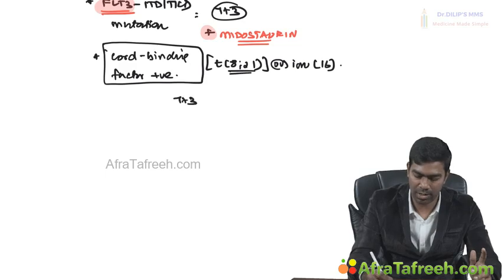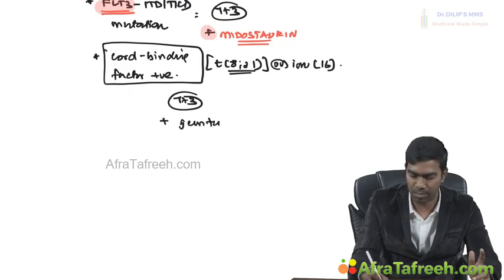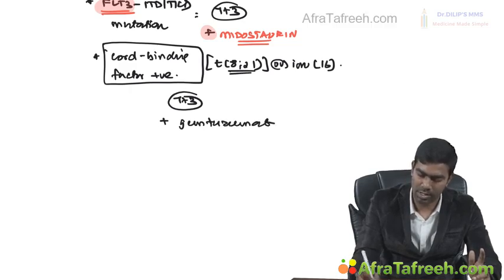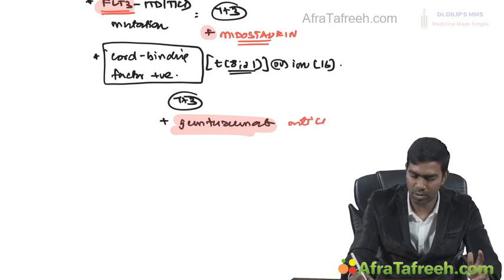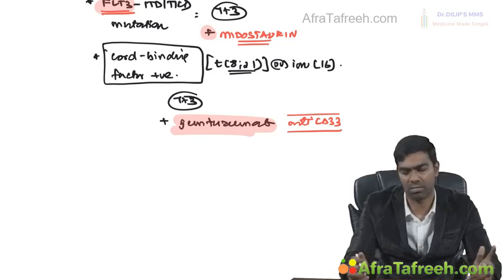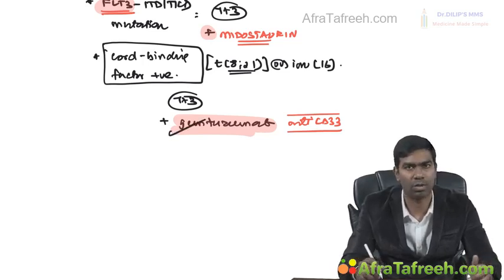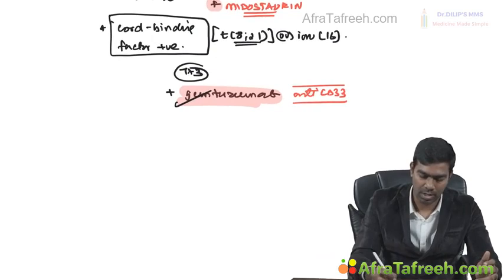So in this condition, you can use the traditional 7+3 regimen, plus at the same time you can add something called gemtuzumab. So what do you mean by gemtuzumab? It is going to be something called an anti-CD33 molecule. Anti-CD33, here it is approved right now, but in other AML, it's not yet approved. But the drug, at least you have to know, that is gemtuzumab, it's anti-CD33.